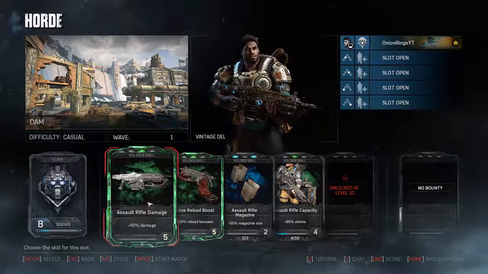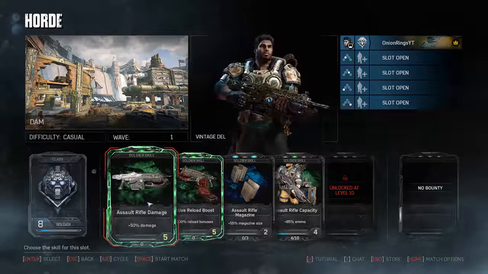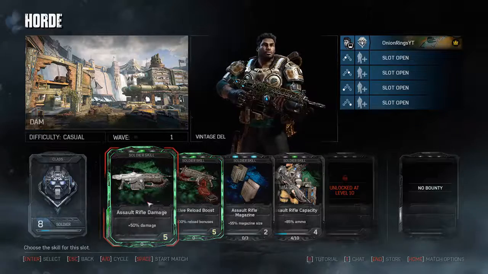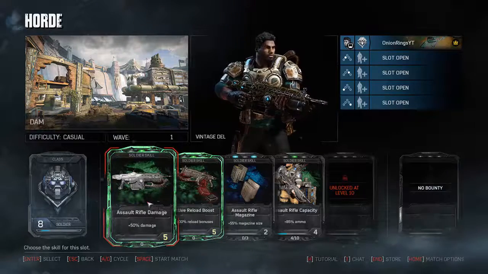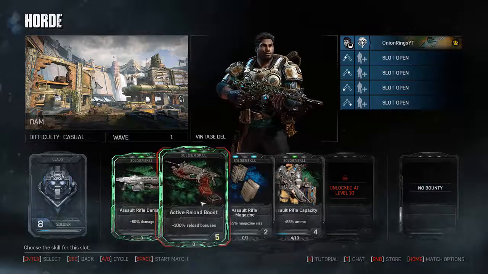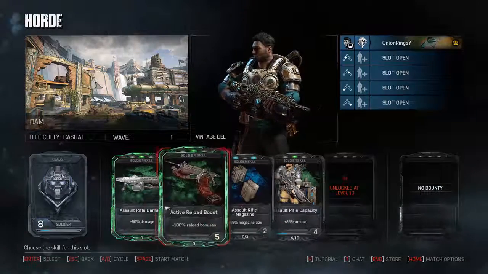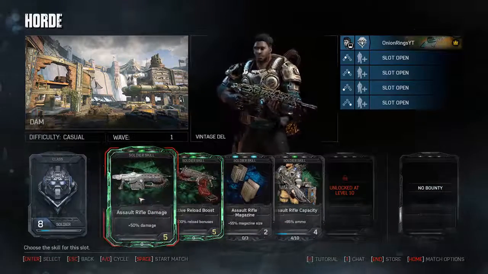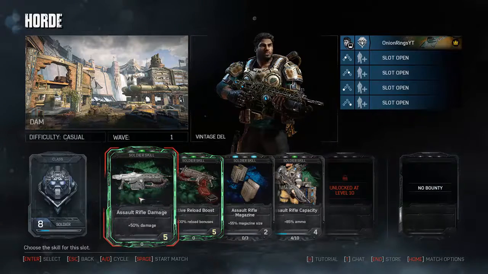Oh, and that is something I should clarify that I got wrong in the first video, as I said that I thought you could get your cards up to 10. You cannot. They go to 5, which is good, because I thought 10 was a little bit high, because that would mean that this would be 100% and that would be 200%, and that would be a little OP. But no, all cards max at 5. So assault rifle damage max is at 50%. That's basically half of what your assault rifle already does added on.